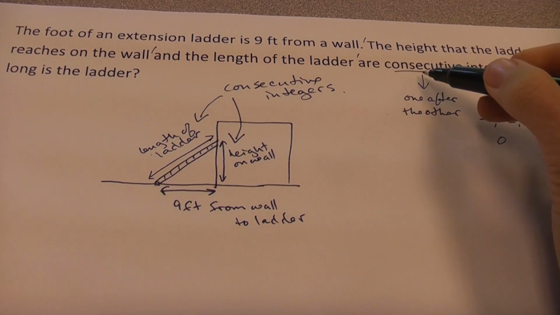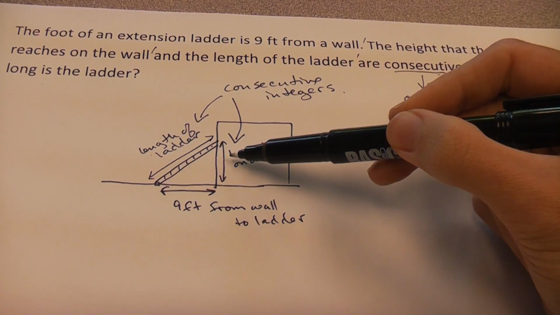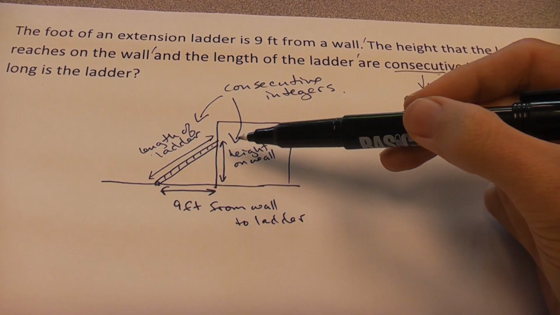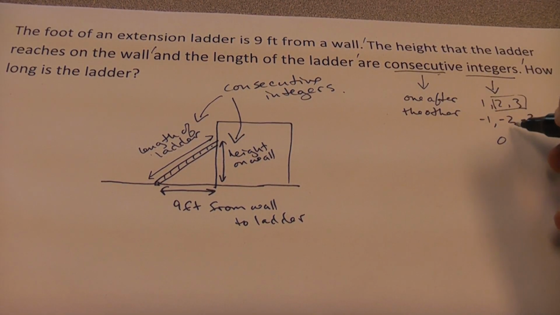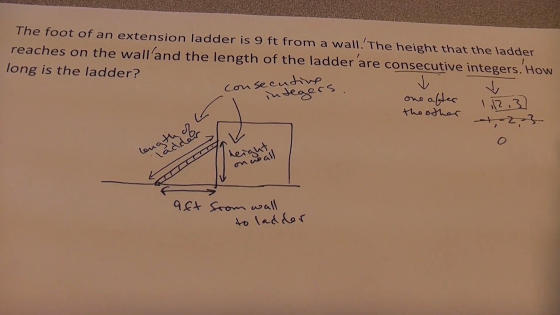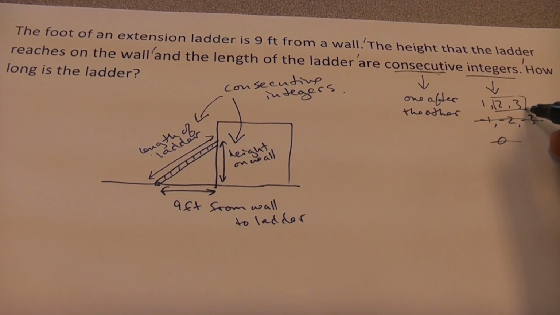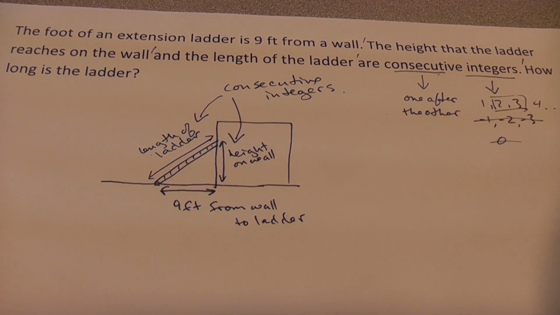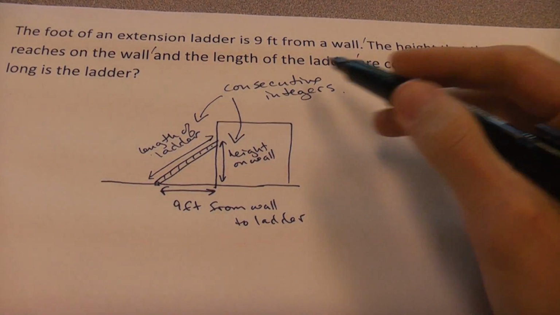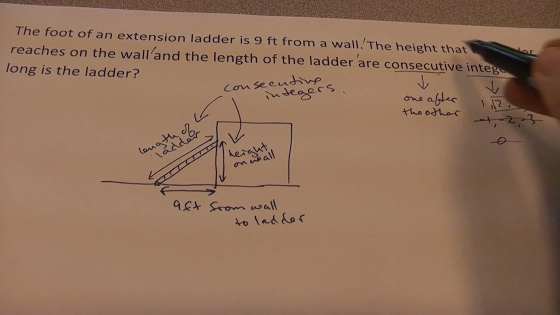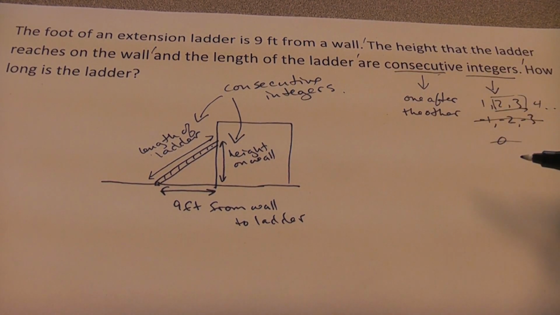Now I know that we're talking as well with these about the height of a ladder and the length of a ladder. So I know right away that I can eliminate these kinds of numbers. They're not going to be negative lengths. And it's probably not going to be 0. It could be, but it's probably not. So we're looking at these numbers, 1, 2, 3, 4, the counting numbers, and we want 2 of them that are in a row. So I know that I've processed and interpreted what this means.